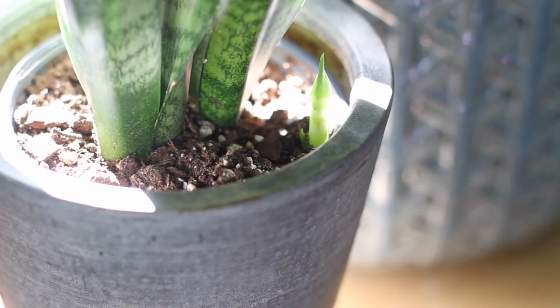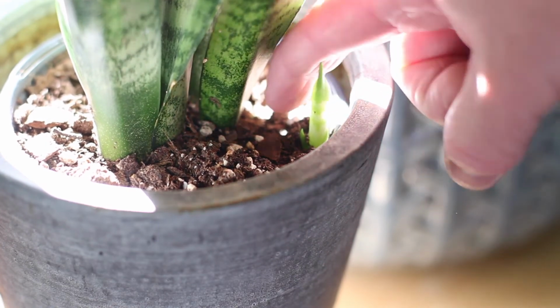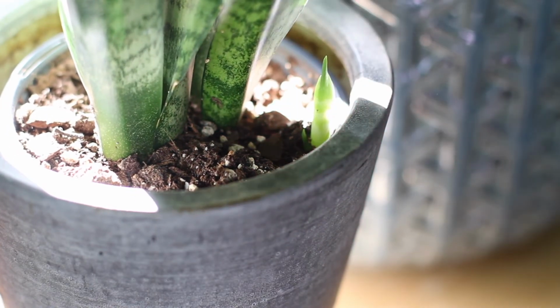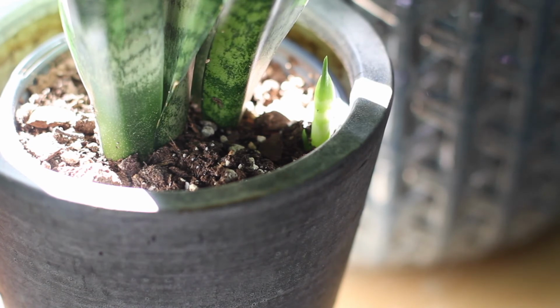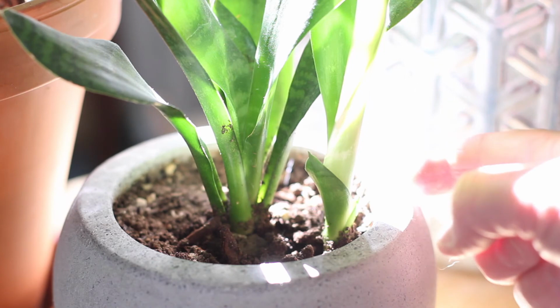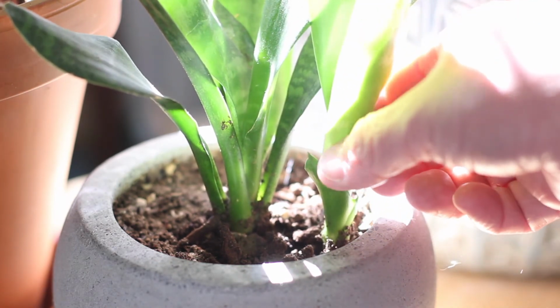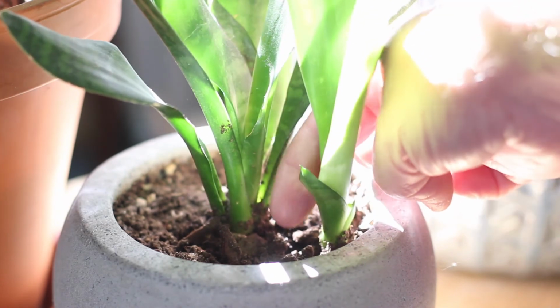There are two ways to propagate Sansevieria: division and leaf propagation. As your plant grows, you'll notice new babies shooting up near the larger plants. If you want to separate these babies and put them in their own pots or start your own plant, you have to uproot the plant and snip the babies off where the roots connect them to the mother plant. Then you can pot it up separately and start a whole new Sansevieria plant.